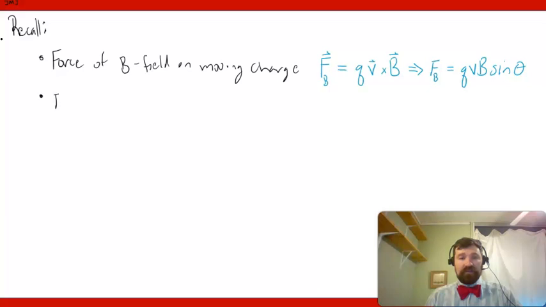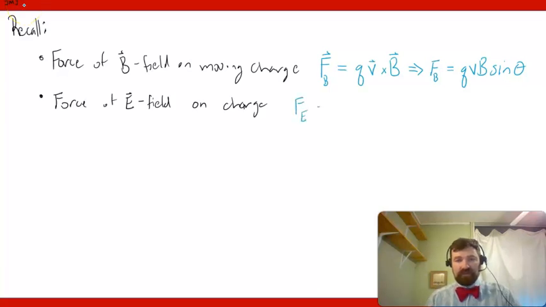And in a like manner, if we wanted to get the force of an E field, so for the magnetic field it's this, for an electric field, if we want the force on a charged particle, moving or otherwise, then that is simply F sub E equals QE. In fact, that is the entire point of the electric field and the magnetic field. That means that the magnitude of the force from the electric field is simply Q, the charge, times E, the electric field strength.